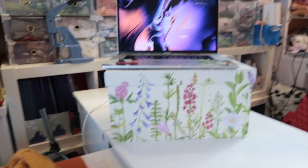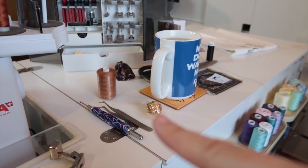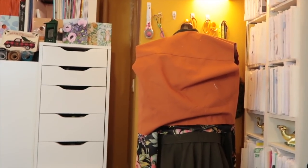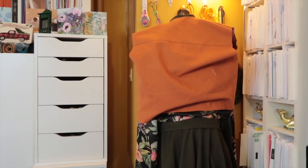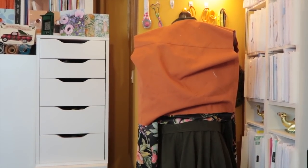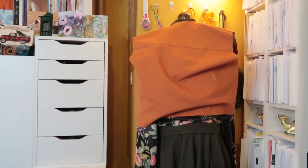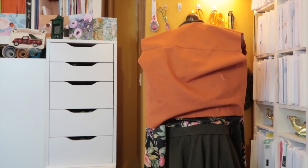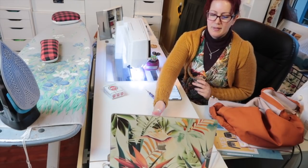I am all set up for the live stream. I've got the rest of the jacket under my cardigan, which I am going to put on because it's chilly. I have my tea and my advent chocolate, and that's how far I got yesterday. There's a full lining and the body of the jacket is complete as well. I still need to do shoulder epaulets, sleeves, put the lining and the outer together, cuffs and waistband. Not too much to do. Ignore the wonk.